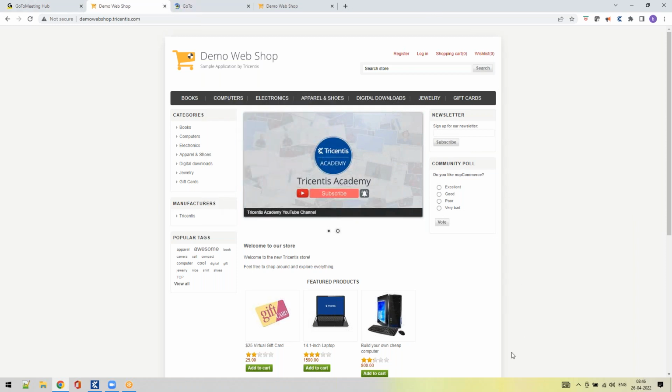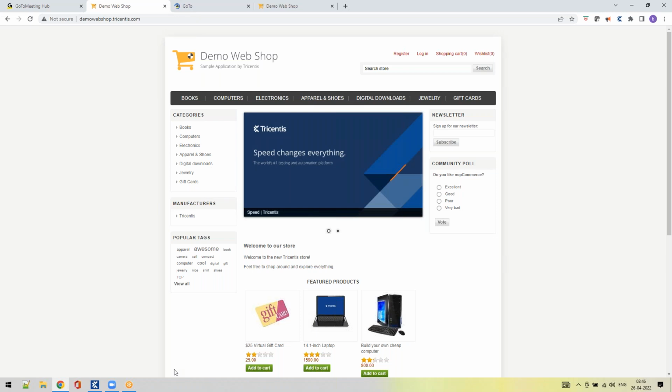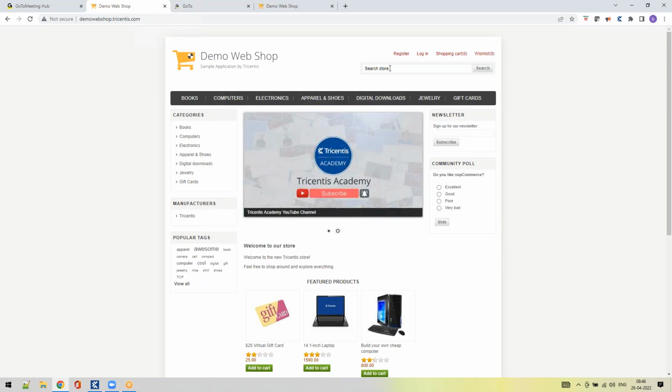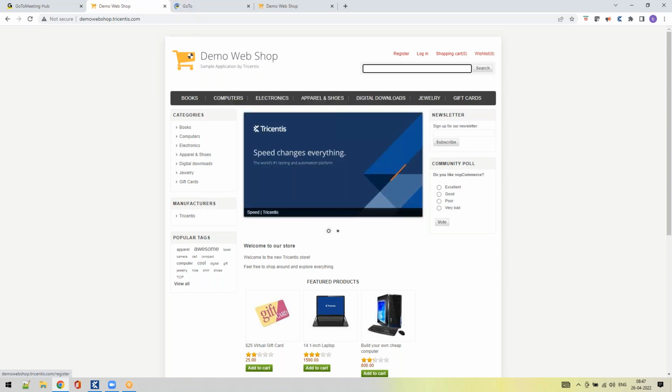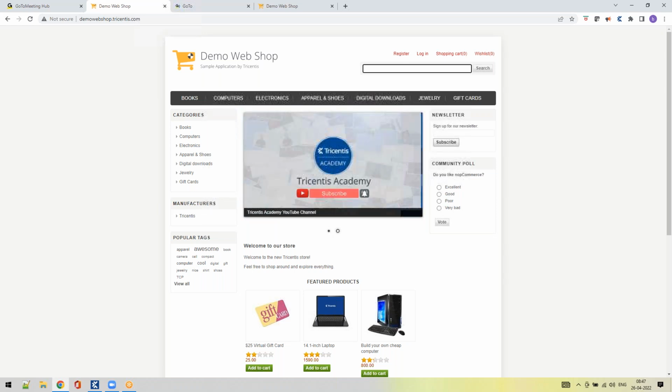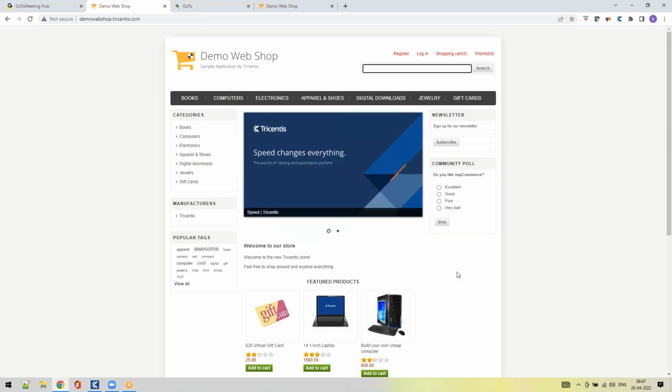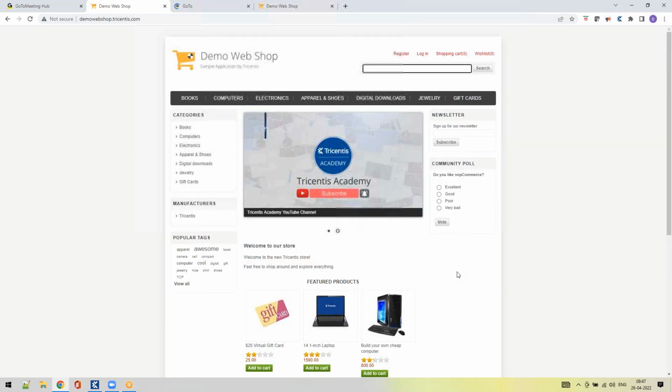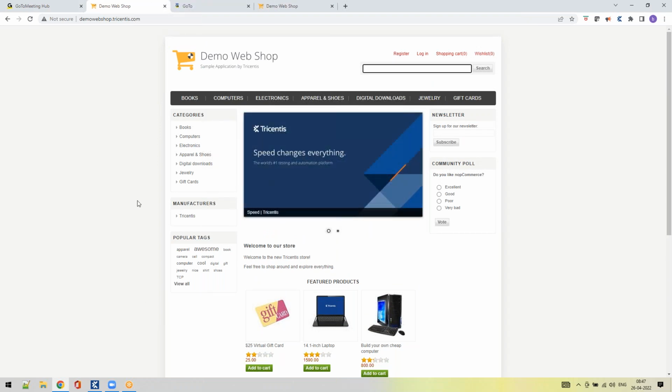Just by seeing the screen itself, you can tell what visible elements you are able to see. Text boxes, some hyperlinks, some buttons, radio buttons, and check boxes as well, right? All these are the visible elements present on the UI screen of a web application.